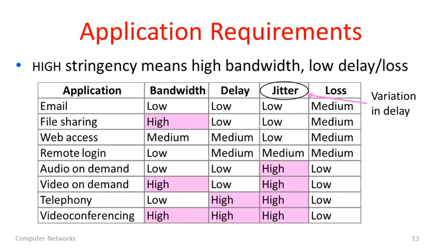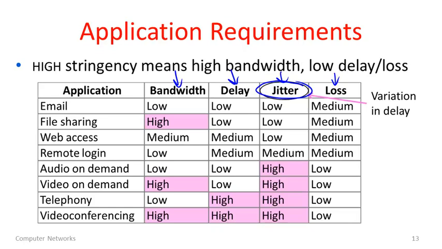This table here just gives us a way of thinking. I've shown some example applications and the different kinds of things they might want of the network to get you thinking about it. So the network qualities we're looking at are bandwidth, delay. Jitter here is maybe a new one. I'm not sure if I've mentioned this. Jitter just means variation in delay. So it's not the absolute delay, which just, there's a minimum delay for the signal to travel down the wire. It's the variation in delay that's going to come from things like queuing in the network or taking different routes. And there's also loss, because we might get packet loss.